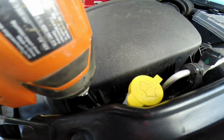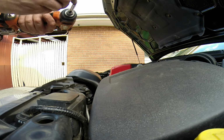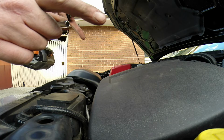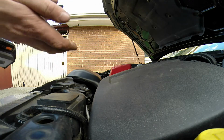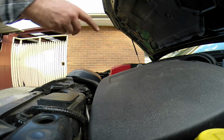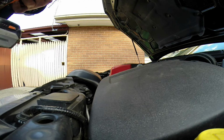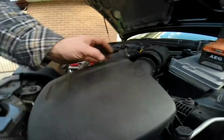You can get extender bars that work with these drills and these ends. It's got that end on it basically. It's just a longer version of that. You can get them, I think 200mm, 300, 400mm. So you don't need a meter one, but one that's sort of 200mm long makes it a lot easier for you to do this job. And you can get them at Bunnings, Top Tools, that sort of stuff.